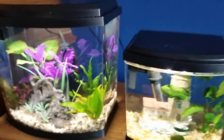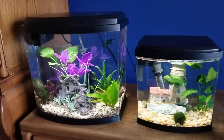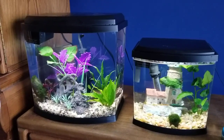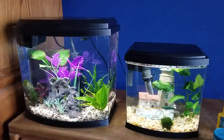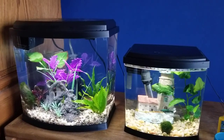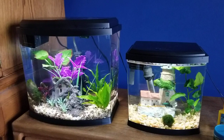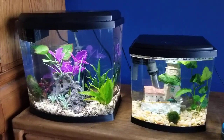So for the filters, again, they are called the Element filter. The big guy does 26 gallons per hour. The small one does 12 gallons per hour. So each of them cycle through their respective tanks about 5 times per hour.